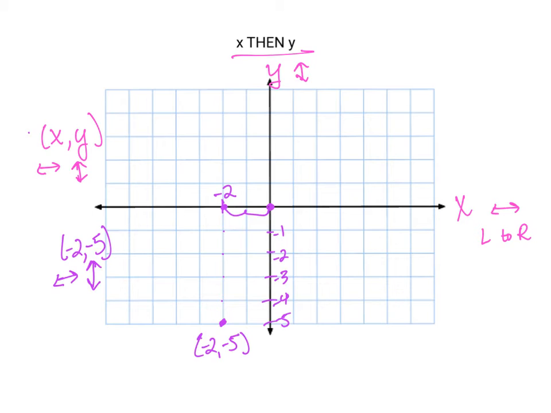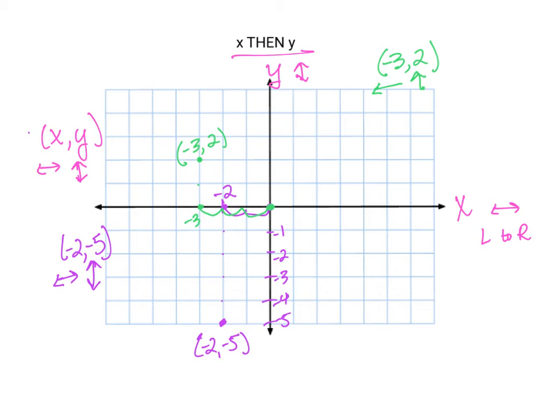Let's look at another point. Let's say I choose the point -3, 2. Well, -3, 2, again, all things start at the origin. A -3 would say go left, right? Go backwards into the negatives. So here I am at the -3. 2. Well, wait, 2 is positive. So I'm going towards the positive side of the y-axis. I'm going up 2 units. And there I am at -3, 2.